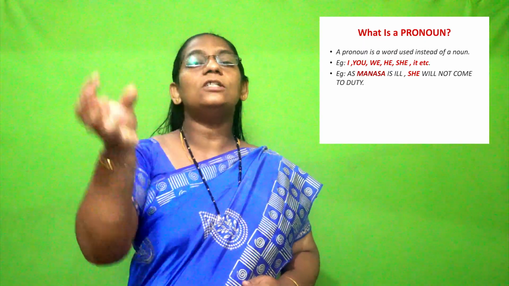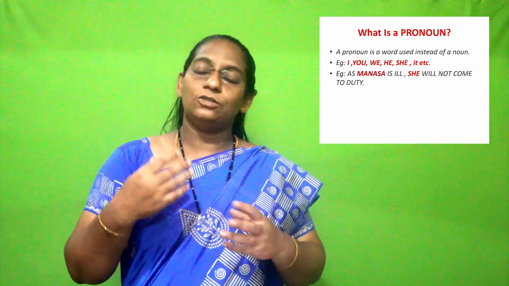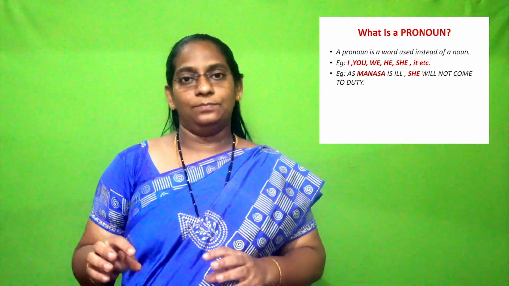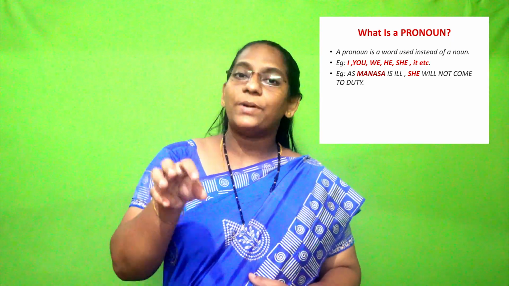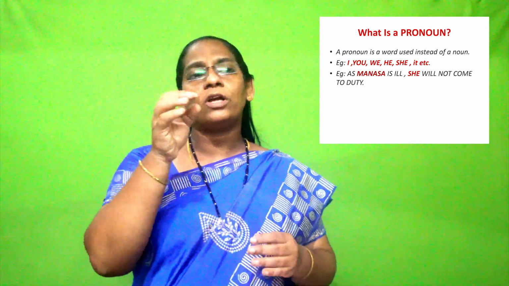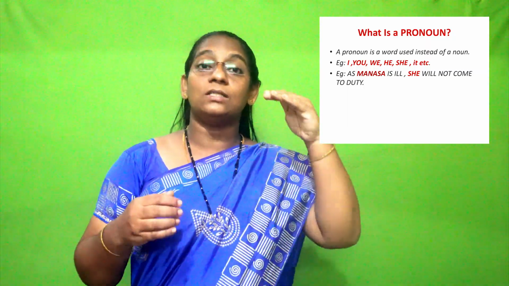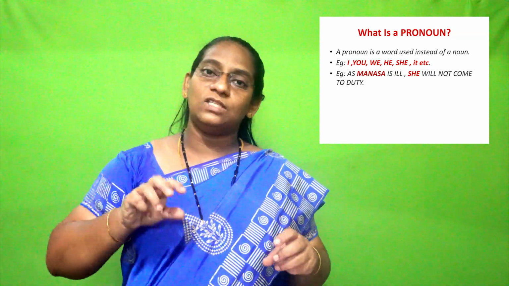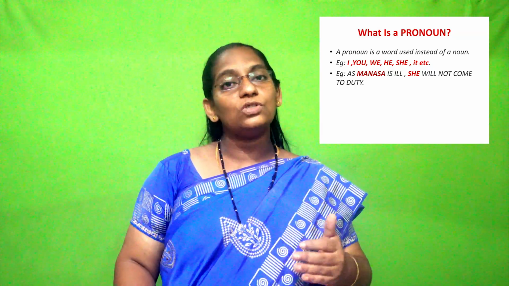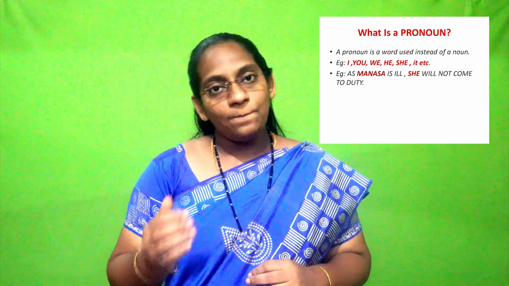So here, instead of using my name a number of times, to make our speech simple, to make our words simple, we can use pronouns instead of nouns. When we are talking about a single thing in a certain paragraph, we need not mention that person's name completely every time in the sentence. Instead of that, we can use he or she or him or her, such types of words in the sentences.